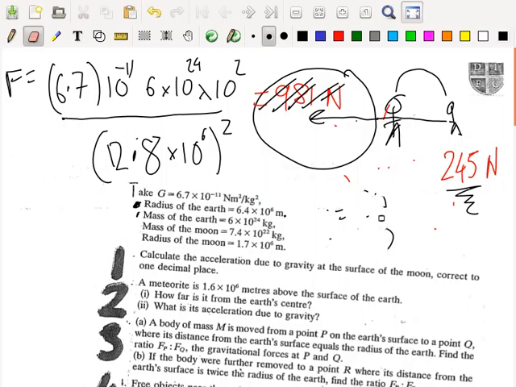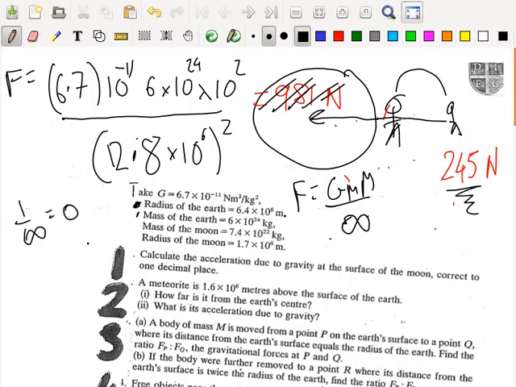Leslie first, then you, Albert. I'm still confused. Why, when R is infinity, F equals 0? Because you have F equals G M M over R squared. If R is infinity, you have this. 1 over infinity is 0. So this becomes 0 when you go off into the distance. What does infinity really mean? It doesn't mean anything here, really. The only point I'm making is that if you go far enough away, you don't really have any force from the Earth anymore.